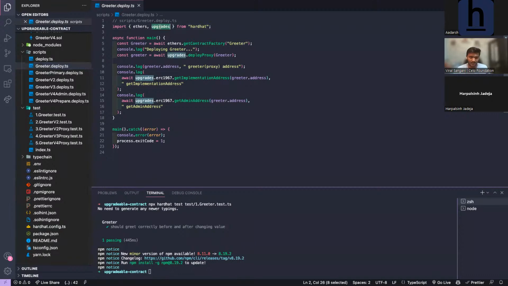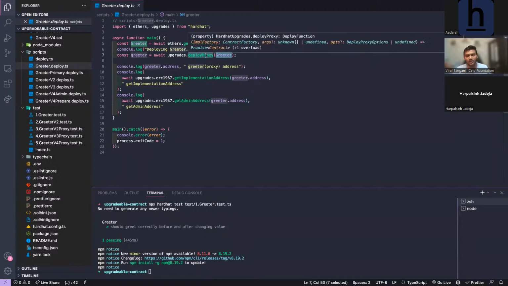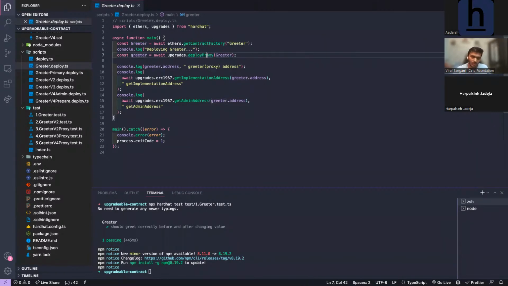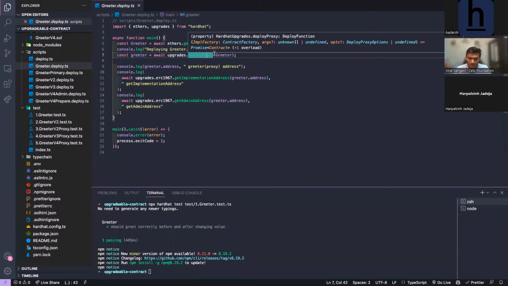So we have an upgrades instance, and inside the upgrades instance, we have a function called deployProxy. DeployProxy will just take your factory contract and deploy it. There are three things that deployProxy does. It will deploy your implementation contract, that is the contract that you have written, all your logic, all your variables and everything.